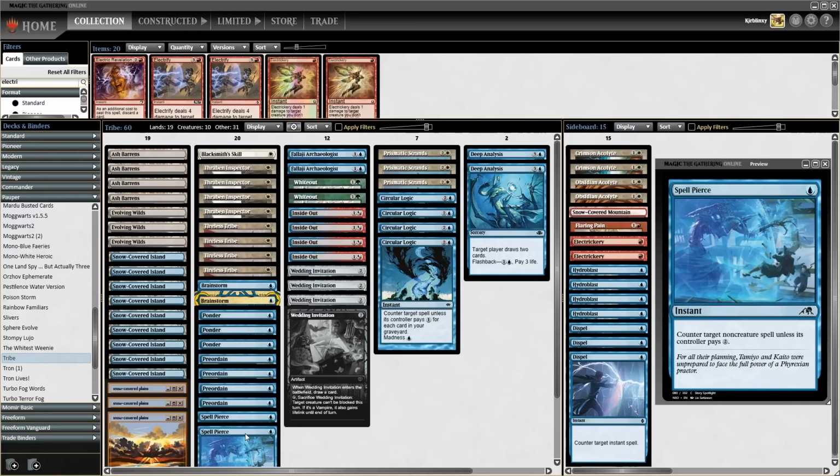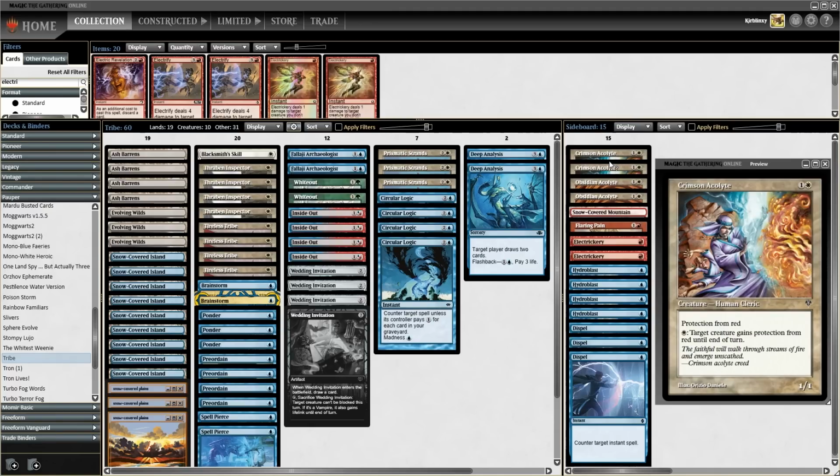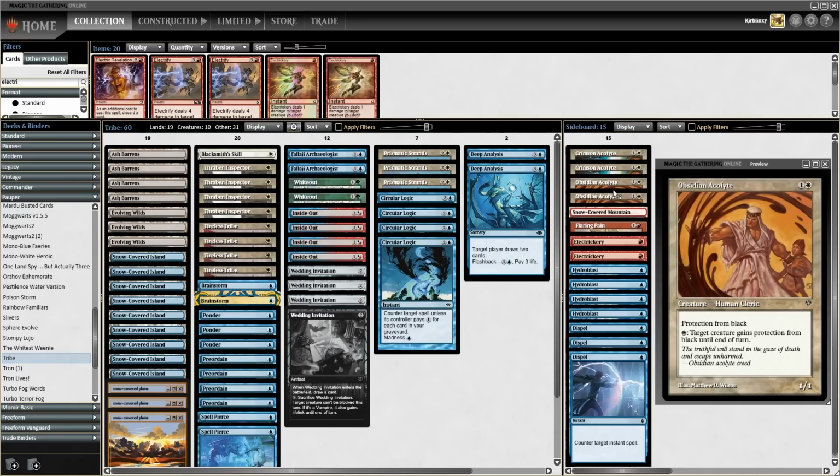Also run a couple of Spell Pierce, because if Terror has taught us anything, Spell Pierce is just so annoying, and it gets everyone every time. And 2 Deep Analysis, because sometimes you just need more cards. It's the best way to draw the most amount of cards, I guess. On to sideboard. So sideboard has Crimson Acolytes for the red decks, Obsidian Acolytes for the black decks, to be able to use just one white mana and shut these out, just protect the tribe against so much.